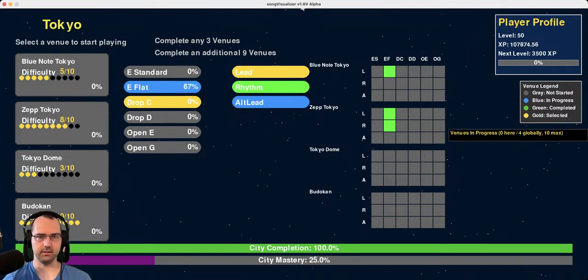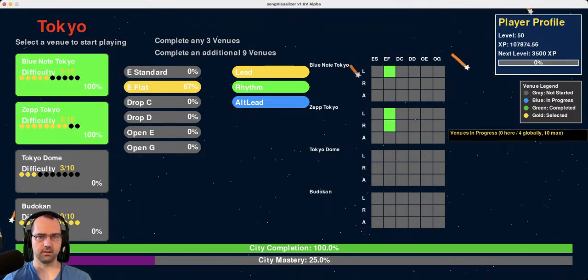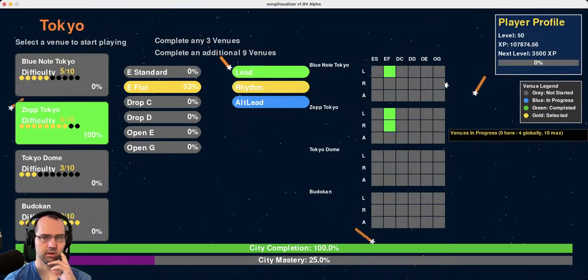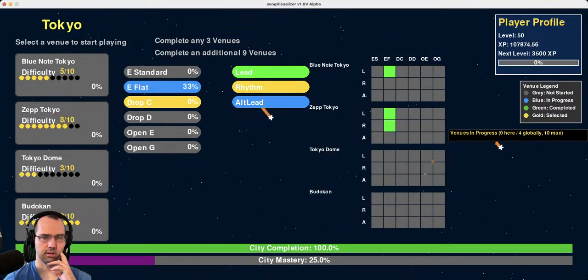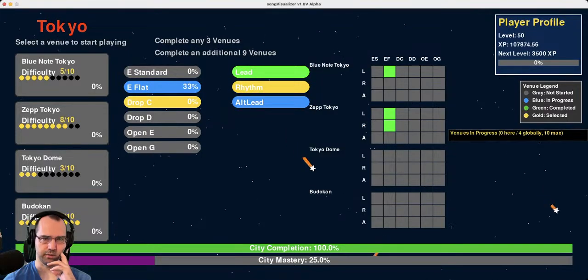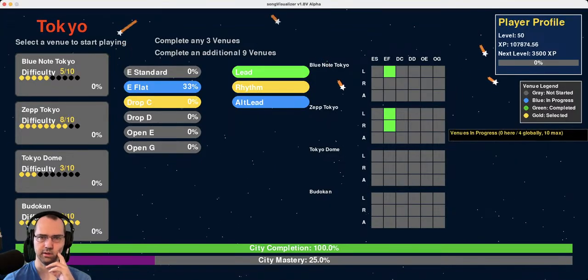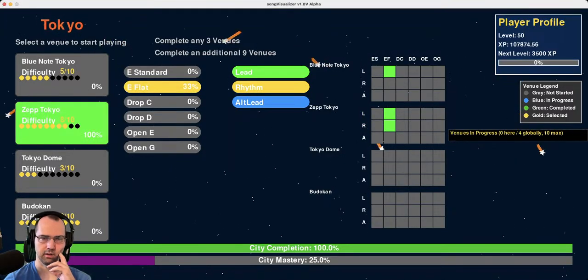This UI could be a little improved for the user to understand how to read this. Because I read it as, oh, I have drop C selected, lead is completed for drop C. But on the right, it shows it's only all completed for E flat.